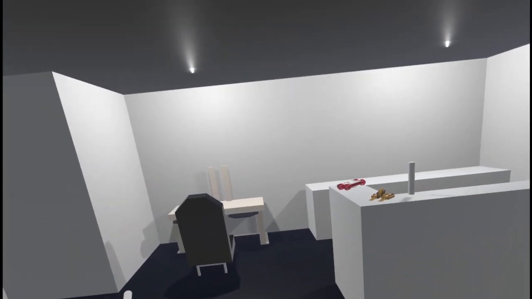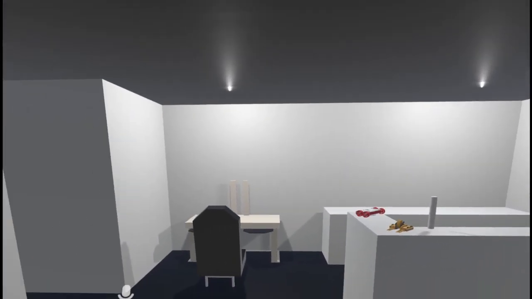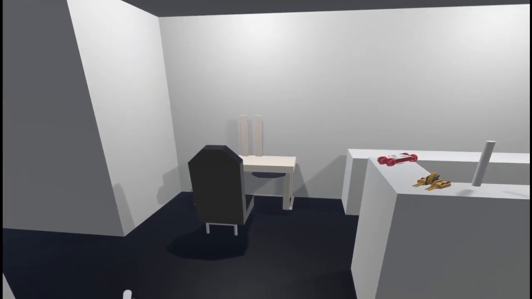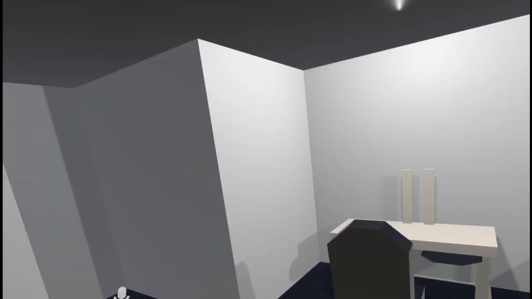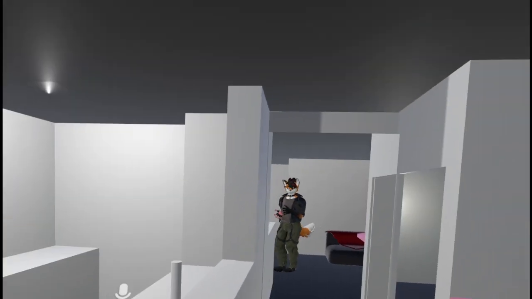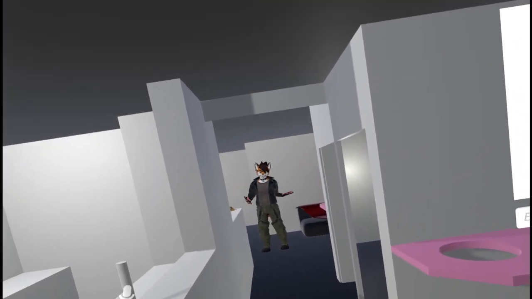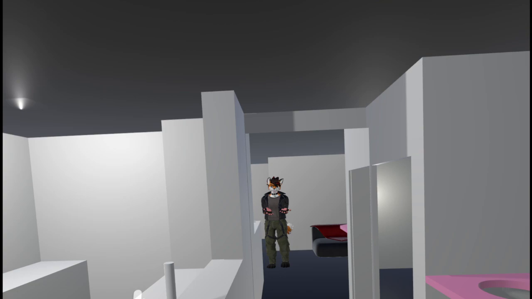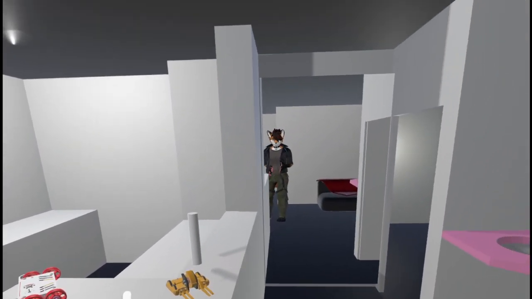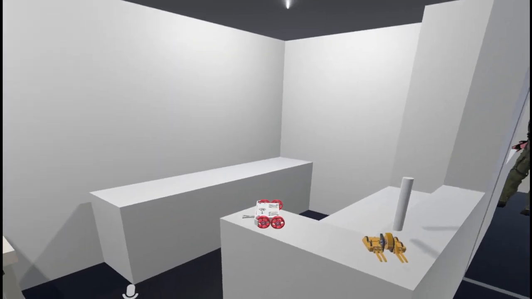I do have a video projector here in the game, and that's because I actually have a video projector on that wall. It hangs up right there and it goes boom. And I talked about this in my previous video. I've done a little bit of work, and at this point right now, I am actually walking around the apartment in VR. Some things, like I put a mirror there just because you got to have a mirror. You can't have a VR chat world without mirrors. Everything's still very, very rough.